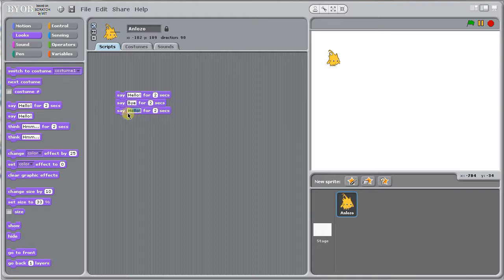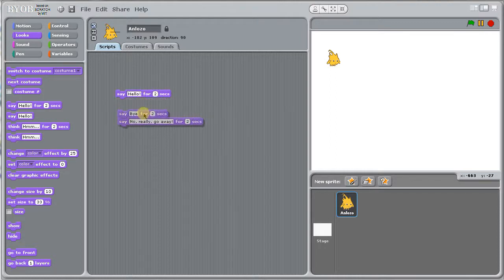Let's try adding one more. So hello, then bye for 2 seconds, and then no really, go away for 2 seconds. Whatever is in this block of code, he will execute. If I want to start breaking things up, grabbing the first instruction moves the whole group.